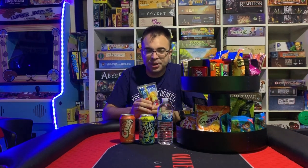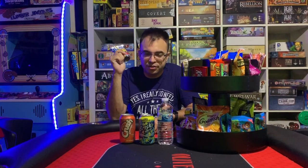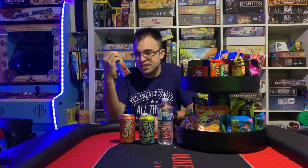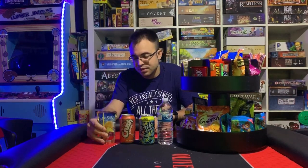Something I do drink almost every day that is amazing — something you guys probably know from when we were kids — is Capri Sun. They make these in all kinds of flavors, but of course sticking to my red thing: Fruit Punch Capri Sun. These things are freaking great. If you put these in the freezer they become like a little slushy mix and taste even better. The problem is you always need to have like two of these because you can drink one in like one or two slurps and it's already gone. When I have dinner I need at least two because one is just not enough.